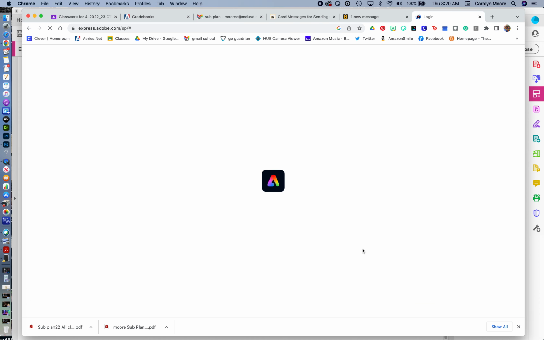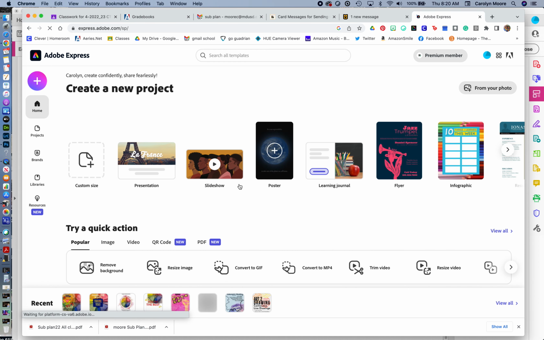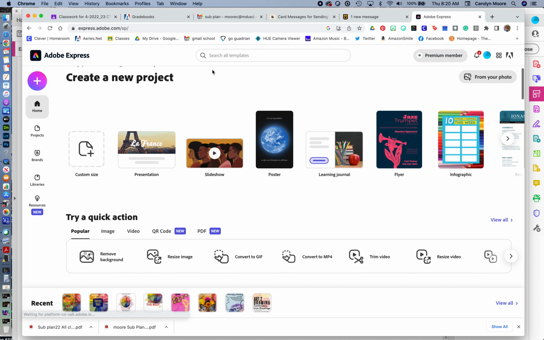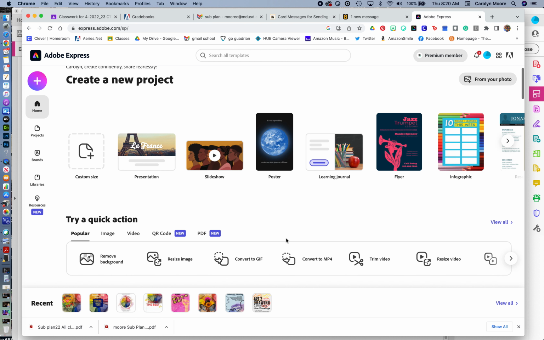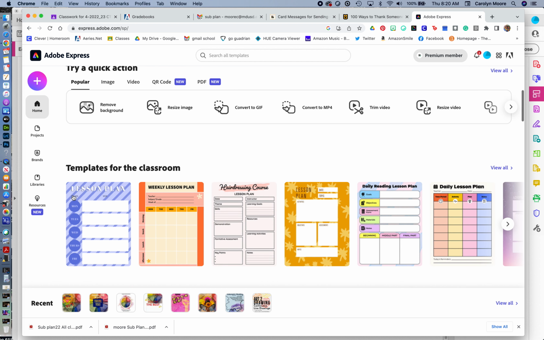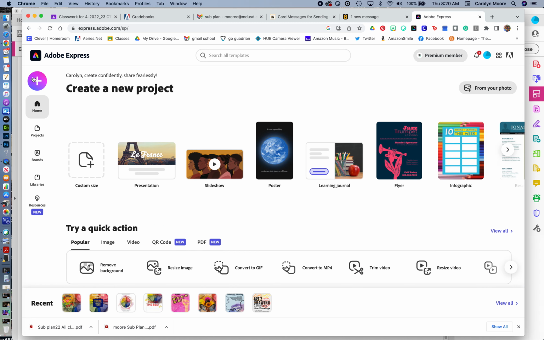and then it'll bring you to the company page, or it just brings you into your Adobe Express, which is great. So this is Adobe Express. It's Adobe's version of Canva. And you can do all kind of different projects on here. There's great things where you can look at templates and different things. But for this one, we definitely want a certain size. So we're going to start with size.